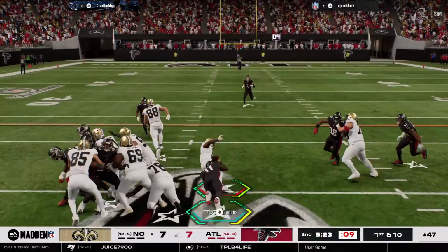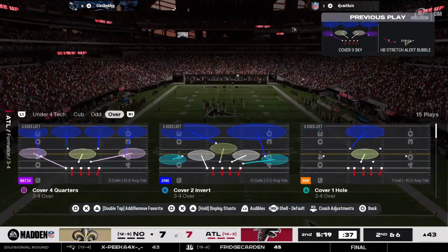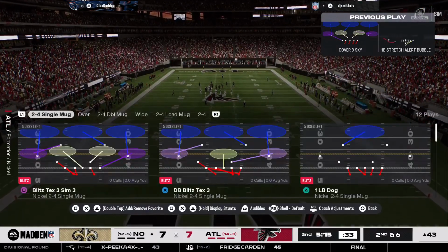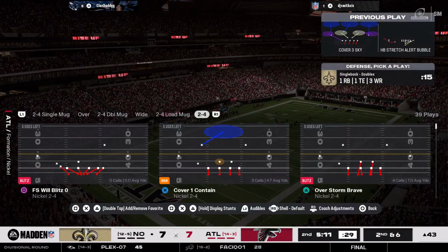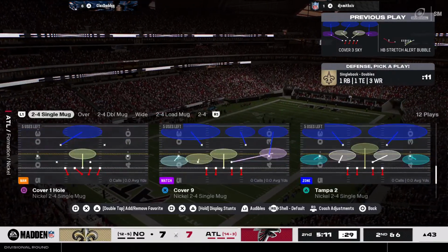Here's a handoff to Jenkins running left. And he's going to take this ahead for right around 3 yards, but no more than that. 2nd down. Well, they didn't get a whole lot out of that one, but I think you got to continue to try and run and try and keep the defense honest. You mean, or else they'll just sit back, dare you to throw it on every down? Yeah, you get your quarterback hit a lot that way, too.